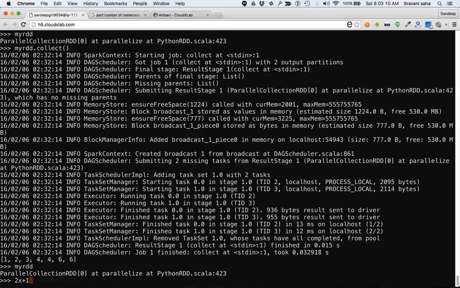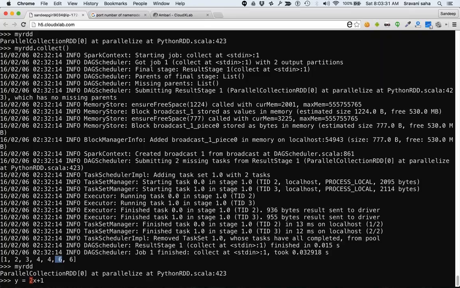We will multiply each element of this RDD by 2 and add 1. Is that okay? So we want to do this. We will say y equals 2x plus 1. This is what we want to do.